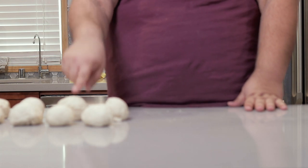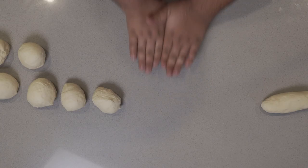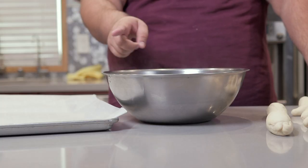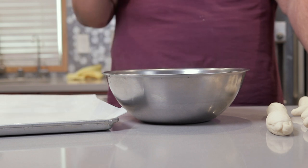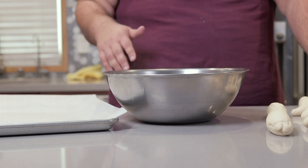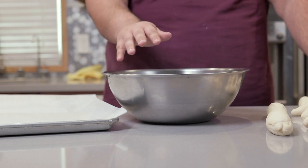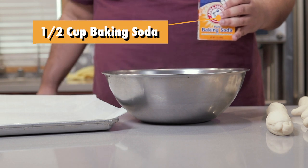Okay, now we need to form these into hot dog buns. So yeah, roll it out until it's about 8 inches long. Okay, we have them rolled out, but in order to make them nice and pretzely, we gotta give them an alkali bath. And I made a significant improvement since last time. Instead of dumping them in boiling water, I got a bowl of hot water, which I'll then dissolve 1/2 cup of baking soda into.